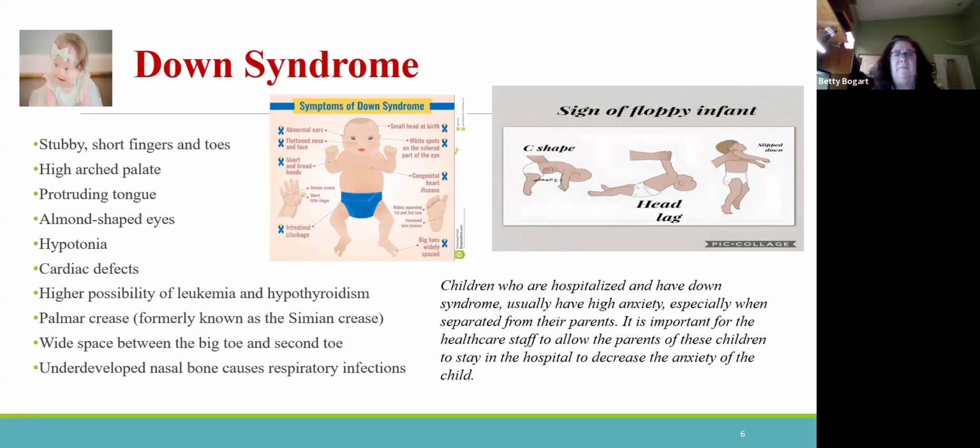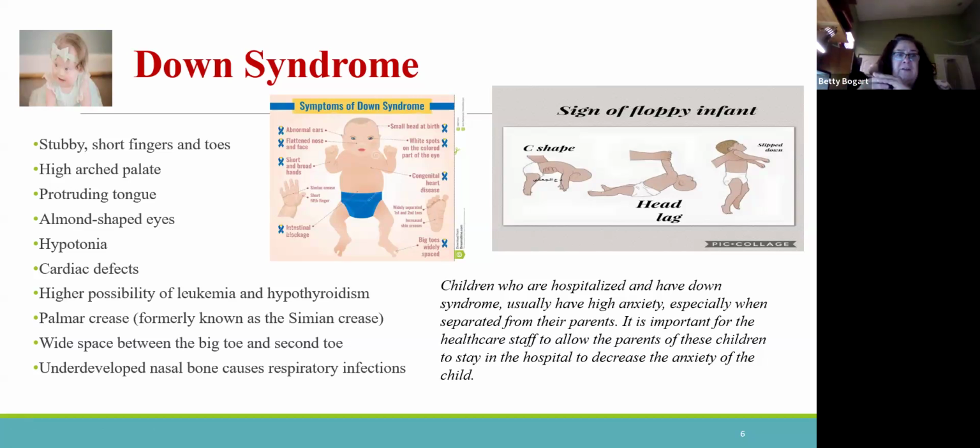Remember, what are some of the signs and symptoms of leukemia? It's that bruising, it's that petechiae, it's the pain, etc. So, especially with a Down's child, you're going to make sure you do that CBC. Make sure you look at that white count, see what's going on. Physically, absolutely, you can tell those almond eyes and the tongue comes out. The hypotonia, they could take their feet and put them behind their head.